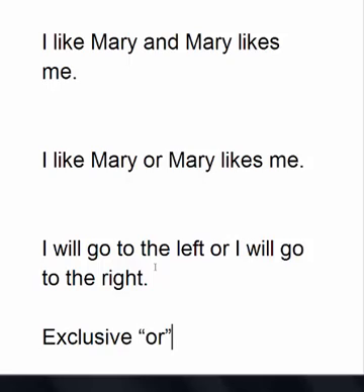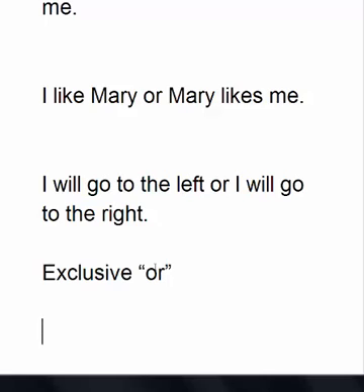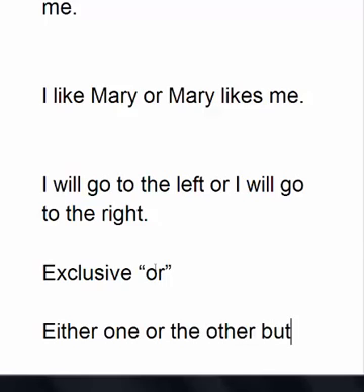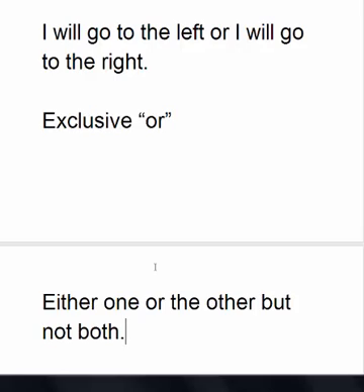That would seem to be the exclusive or, which, in ordinary discourse, is oftentimes the meaning of making a disjunction. That is, it would mean either one or the other, but not both. That is a well established and sort of inescapable meaning of or, the intention, at least, when we use the or in ordinary discourse. I'll either go to the left or I will go to the right, but I will not both go to the left and the right. It would be impossible. Right? So it's well established in ordinary discourse that using the or sometimes has a basic exclusive sense.